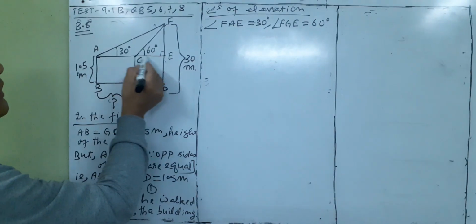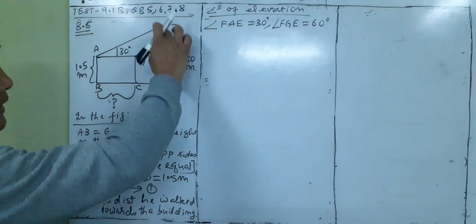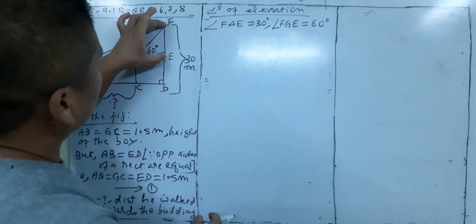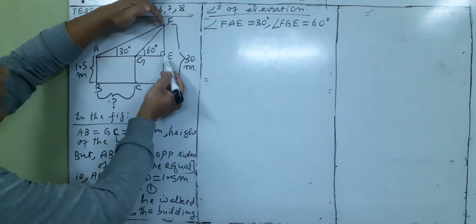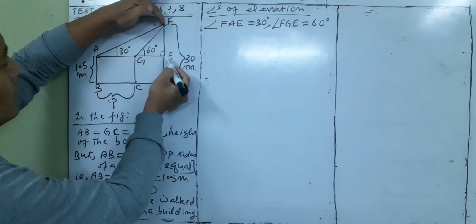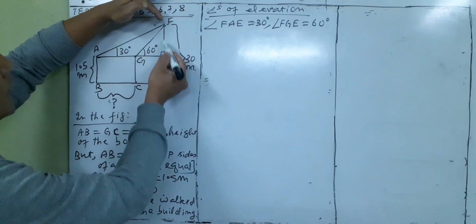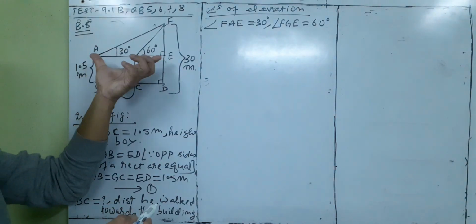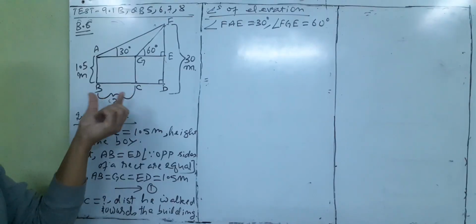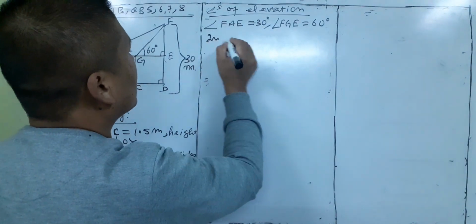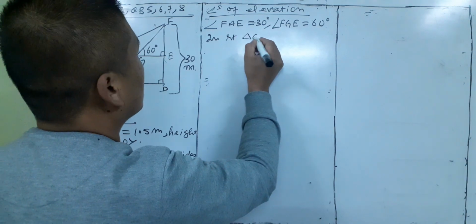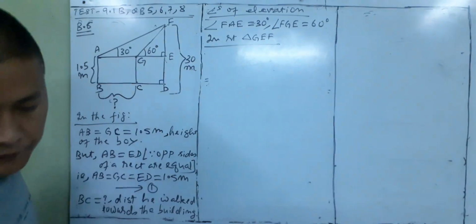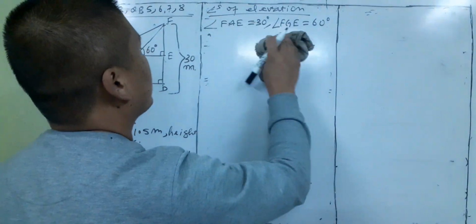Okay, so we know these are 90-degree points. So we know surely this is a right triangle. Now let us focus here, this line once, and this is 30, but this is unknown. Let us try to find this, because if we get FE, it is the side of this right triangle and also the side of this big right triangle, because it's a common side, and will help us to get these distances here, which will help us to get BC. Okay, so in right triangle GEF, small one, before that, let us find out FE.